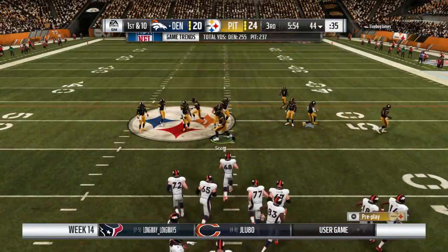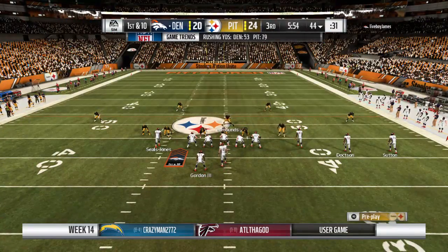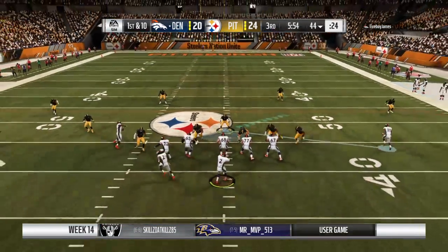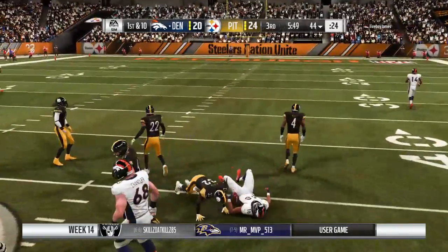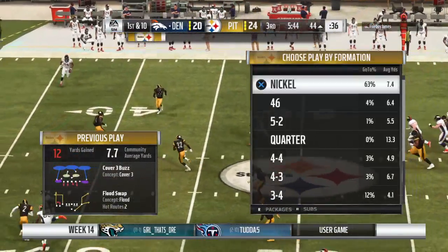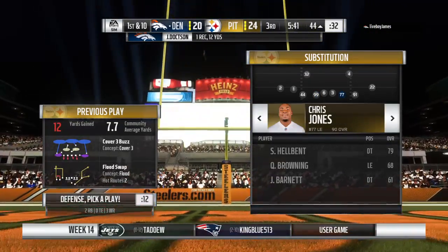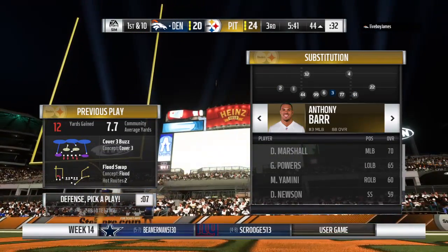Here comes the Broncos offensive unit as they'll have it first to begin this 3rd quarter. They're down here, but very much in this game. What's the tonality of a coach's talk when a game is within striking distance like this at intermission? Typically, what they're doing is emphasizing the things that went well in the 1st half and wanting more of that. Sure, you've got to go over some of the errors and clean up some things because there's a reason you're down. But overall, I think they want to stay positive, stay up with this team. We're just starting the 2nd half, and we've got the football. Let's go ahead and punch it in, and then we'll take it from there. See how that recipe works.